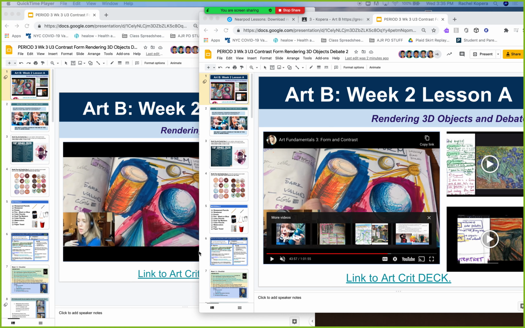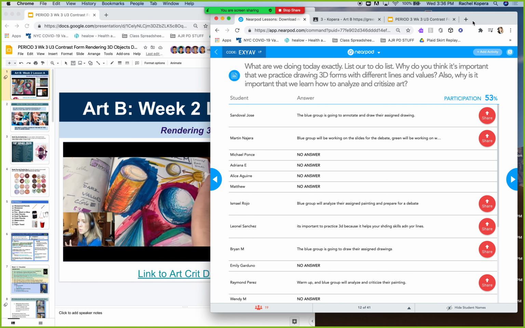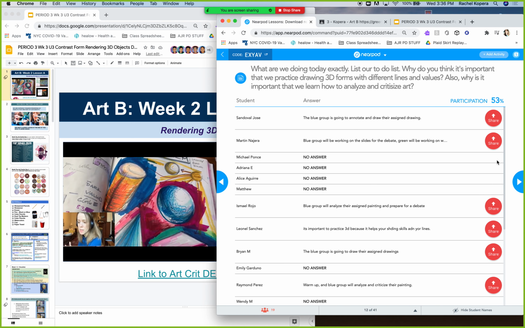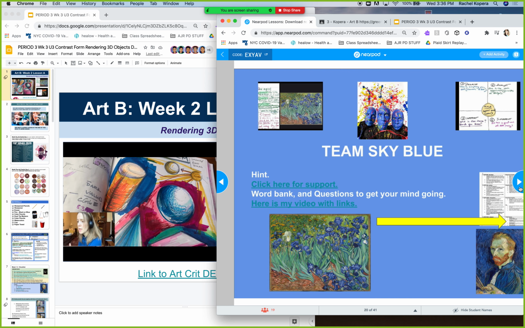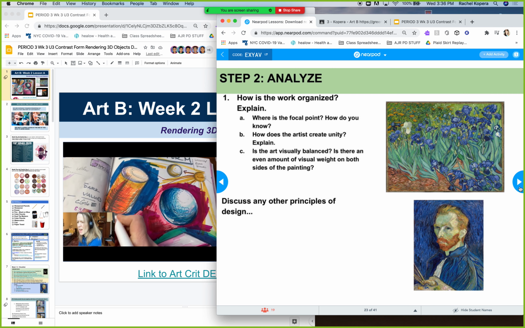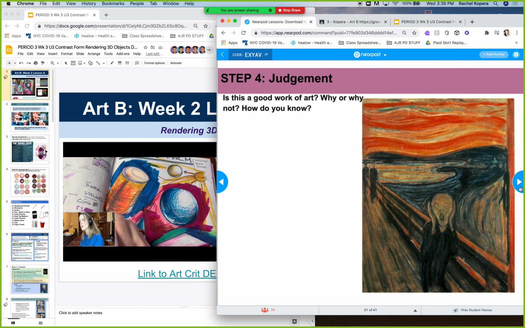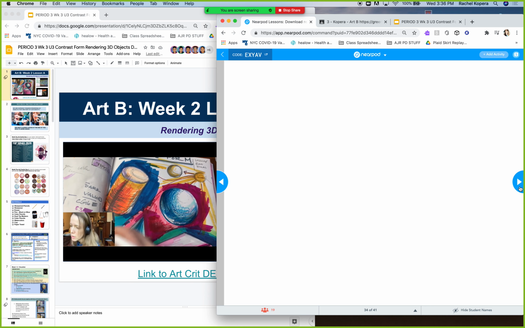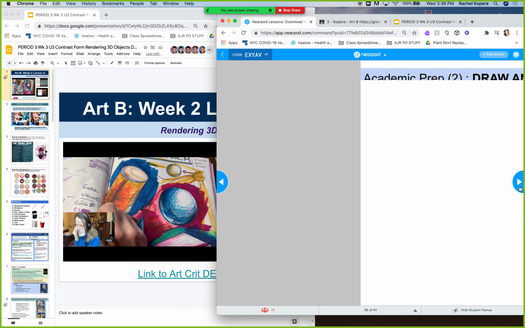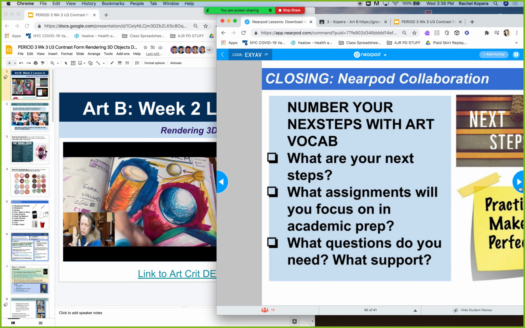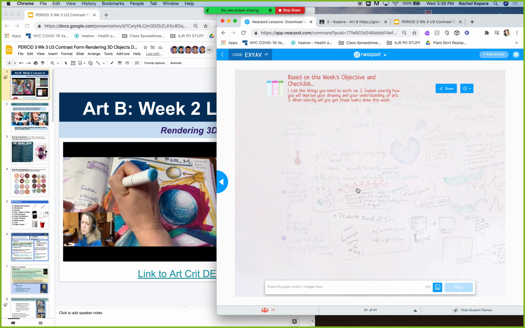So I'm about to bring the blue group back. But first I'm going to open up Nearpod. Make sure you're using Nearpod to write your next steps. And again, I have the whole deck available via Google Slides for you. But Nearpod is a way that you get your engagement points, and blue group is getting engagement points by typing stuff in, posting live. You're getting points. But you have the deck, so you can have all those links available to you.